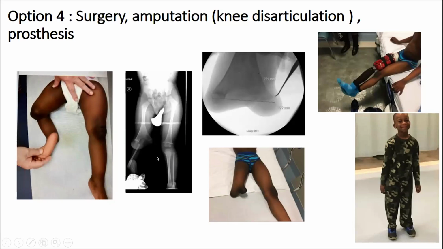The fourth type, or the fourth option that we have in limb reconstruction, is really a combination of a bit of everything. So that's the case of severe tibial hemimelia with the bifurcation of the distal femur. Really, one of the most reasonable options would be simply a knee disarticulation, epiphysiodesis of both stumps at the distal femur, and the prosthetic reconstruction, and as you can see here.